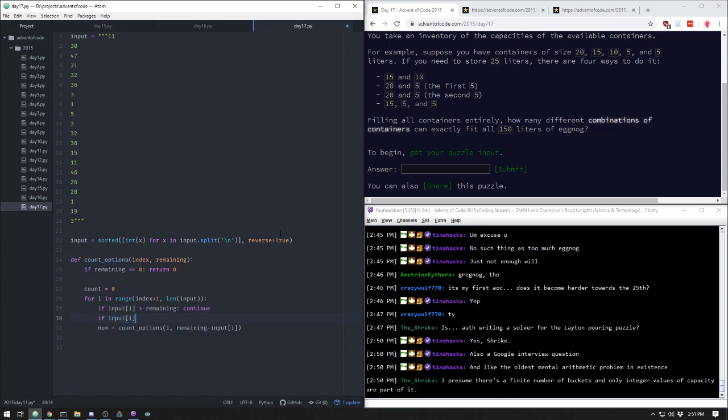If input at i is equal to remaining, return 1.